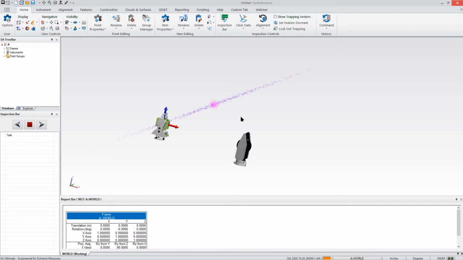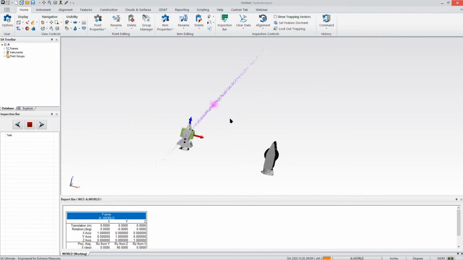But what I want to point out is not the size of the uncertainty field, but the shape of the uncertainty field. And this really brings into view the differences, the strengths of each of these instruments. Like I mentioned at the beginning, the total station has a very, very low uncertainty in the angular direction. So as you get further and further away from this tracker, total station, the angular uncertainty does not widen all that much, but the distance uncertainty is fairly large. So this distance uncertainty spreads out over a large range here.